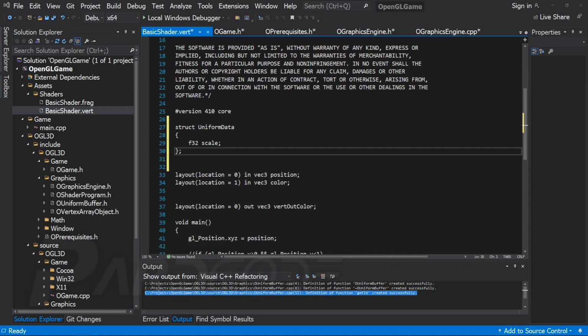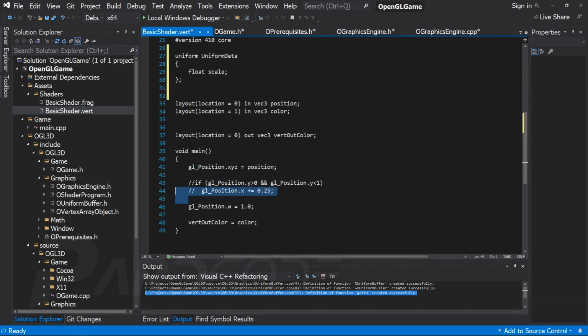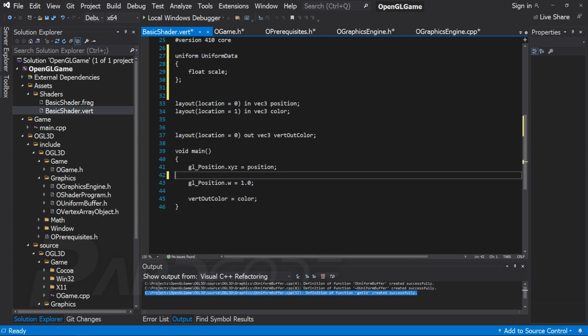That's it, we only have to convert struct to uniform and f32 to float. In order to make the scaling effect, let's multiply the scale value with the position.